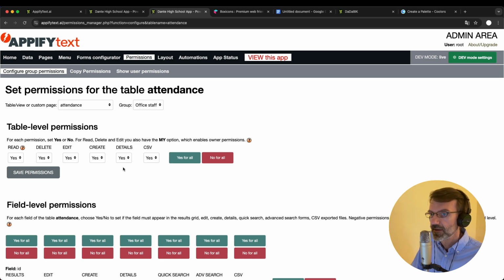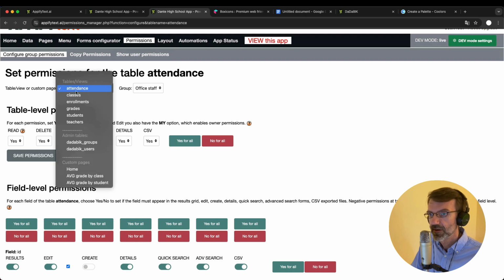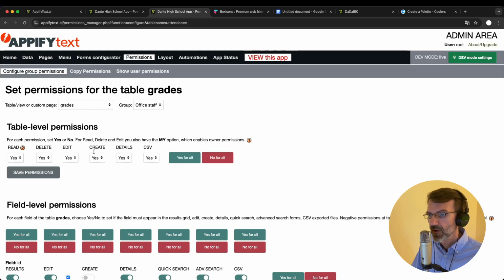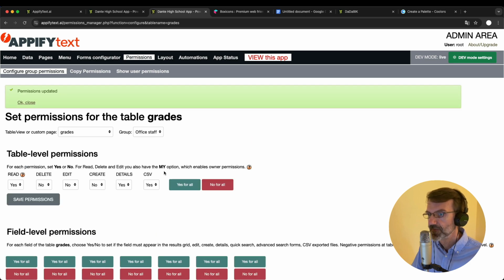So for example, for grades, we only give read permissions, details and CSV, okay? This is an example. You can do whatever you want with all the other tables, of course. Let's just test if everything is working as expected.